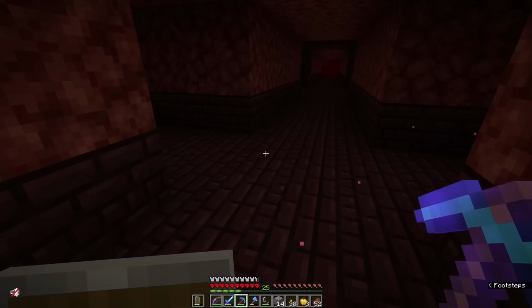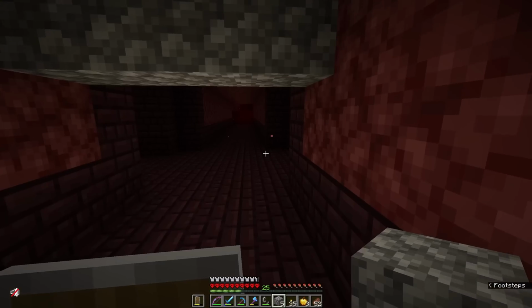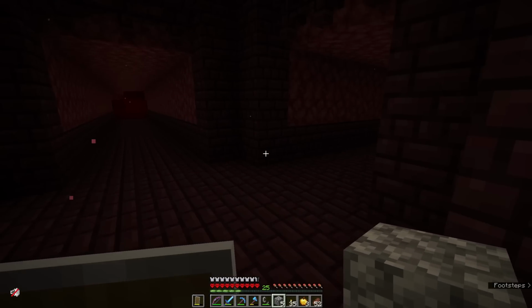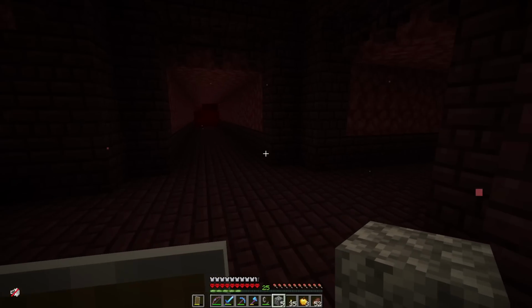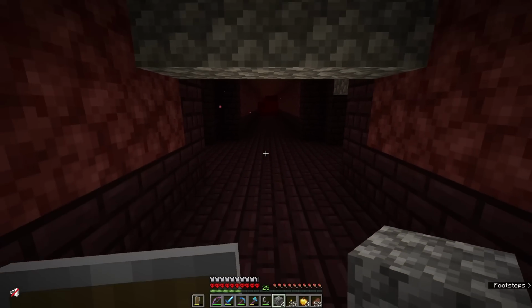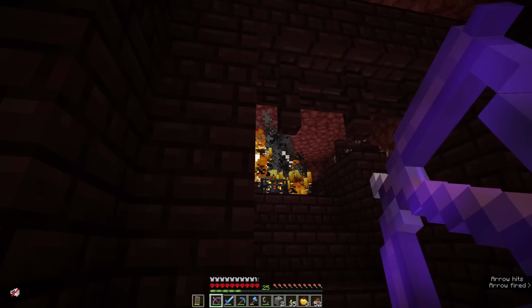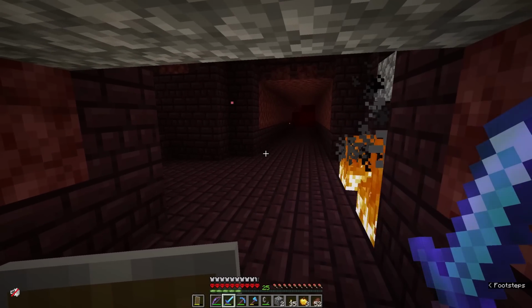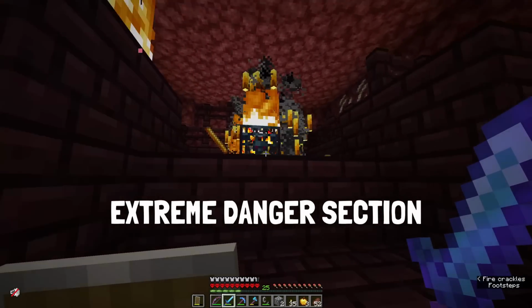So we have like over a stack of quartz, so I think that's enough, but this is kind of just too tempting. What's around the corner? Looks like the bit where there's a blaze spawner. Do we do it? Do we try and get some? Oh my god, there's a blaze. Should we just go gung-ho? Let's do it.